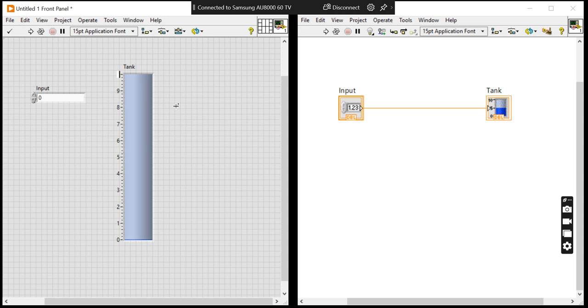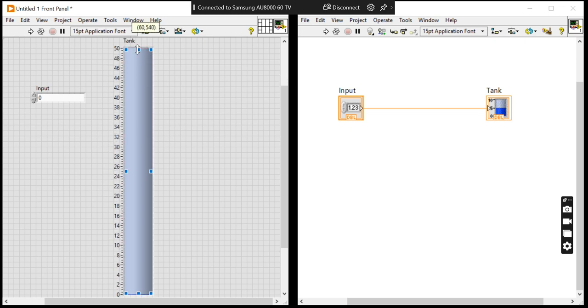Let's take 0 to 50 only. So just double click on this value and you can easily change it.